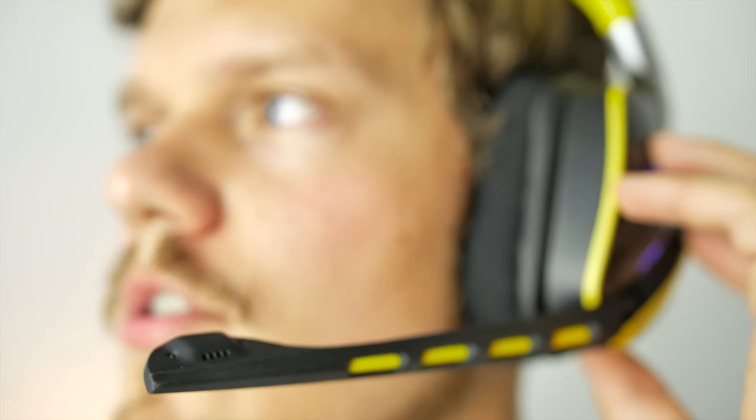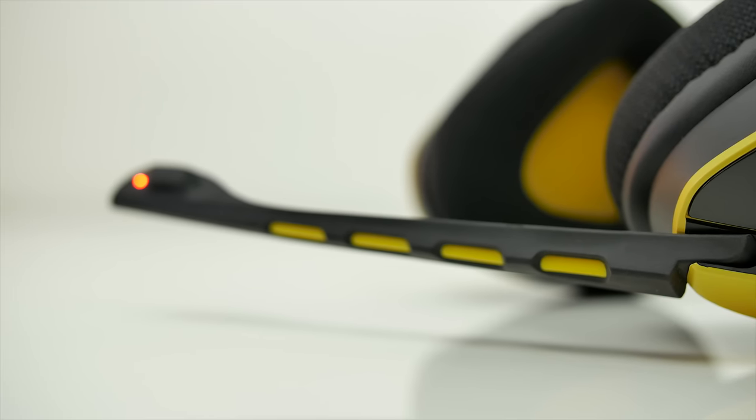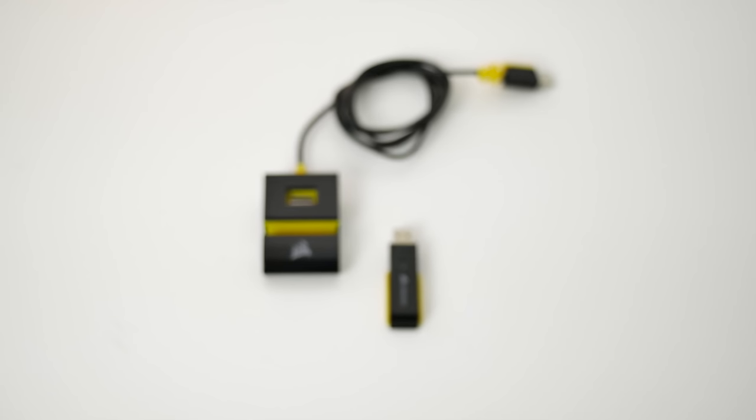The microphone rotates only. There are two LEDs in the front to indicate the status of the mic mute and which EQ setting you're using. The intent is for those lights to be out of sight but still in your peripheral vision. Unfortunately, I can't even see them regardless of where I position the microphone. What I found is that if I mute the microphone, I can bring my hand closer to check if the LED reflection is there to indicate the mute status. With sidetone enabled, I could clearly hear if the microphone is muted, which helps a lot. Unfortunately, the microphone doesn't sound that great — it's fine for in-game chat, but nowhere near the quality you'd expect for professional gaming commentary.